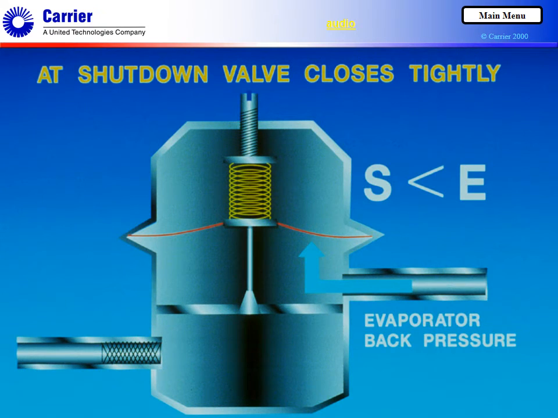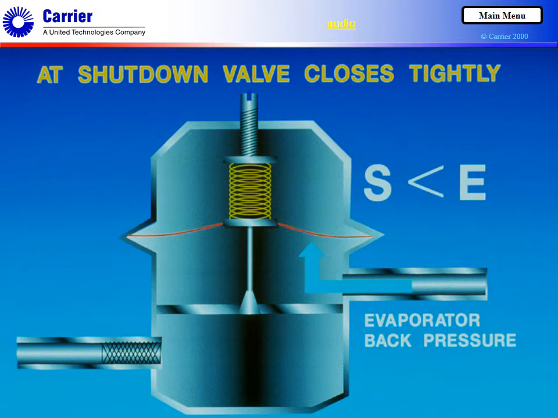When the compressor cycles off, there will be some liquid refrigerant remaining in the evaporator that continues to boil, thus producing vapor. Since the compressor cannot remove this vapor when it's off, the evaporator pressure climbs above the spring pressure and forces the valve closed. The valve will remain closed throughout the off cycle. When the compressor cycles back on, the evaporator pressure quickly drops, allowing the needle valve to open and liquid refrigerant to flow to the evaporator to satisfy the cooling load.